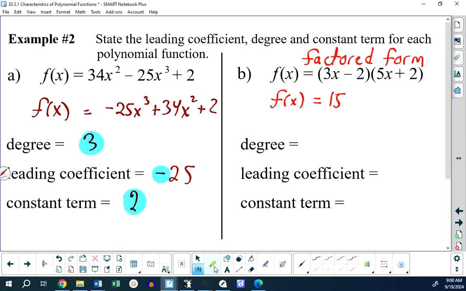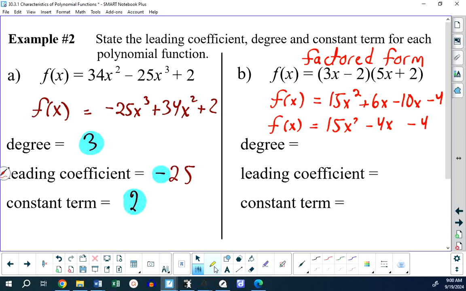It's 15x squared. My inner, I'll do my outer first, I guess, is 6x. My inner is negative 10x. And then I have minus 4. Can we agree on that? I just don't want you sitting there and writing what I have written down. I want you thinking. So f of x can be written in this other form as 15x squared minus 4x minus 4. So are we in agreement that that is multiplied out correctly?